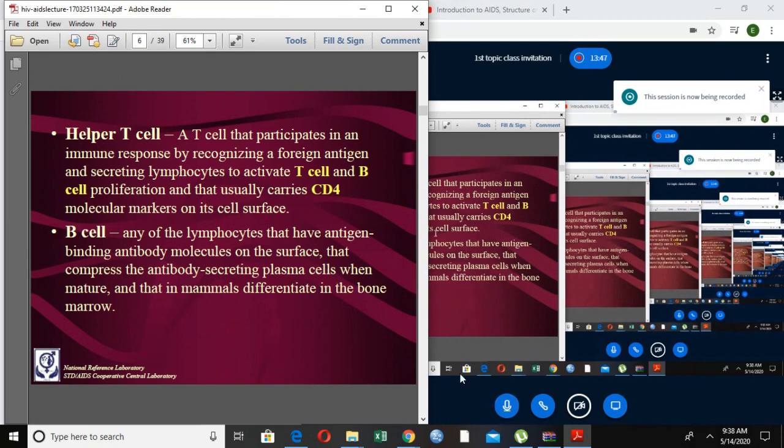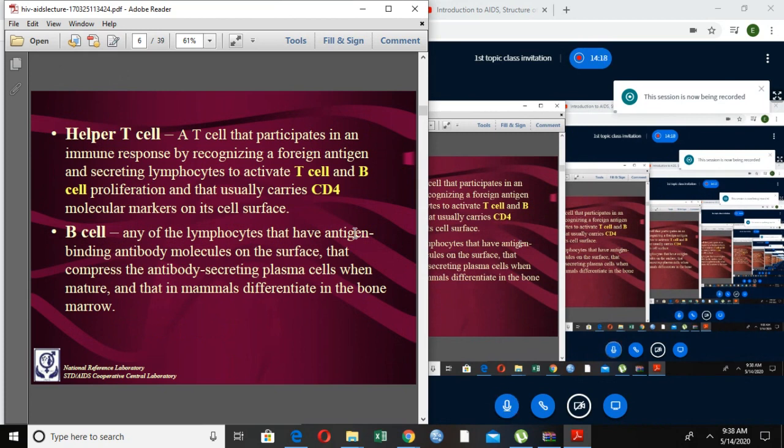What is the work of these plasma cells? The work of this plasma cell is to produce antibodies. Remember high school, antibodies normally work against an antigen. Remember, antigen, I said, is a foreign thing that is coming to the body. So the work of this antibody is to counteract or destroy or kill the antigen. So I hope now we are on the same page. We started with the CD4 cell, went to helper T cells, and then we are on B cells.